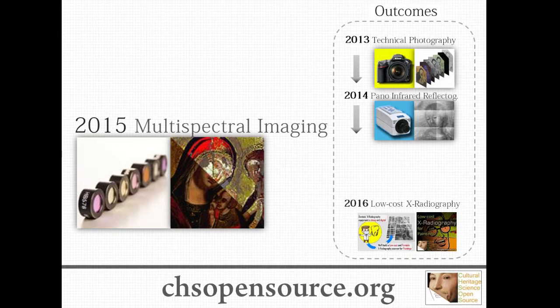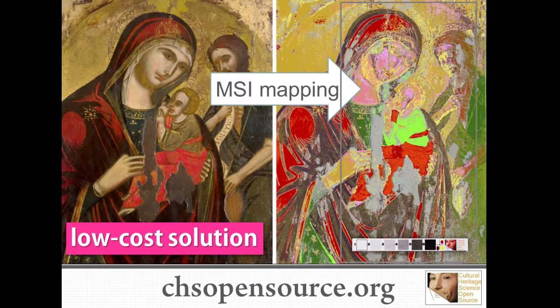Then 2015, multispectral imaging. Multispectral imaging is when I have a painting and acquire a number of spectral images at specific bandwidths, then I can make a false color map and identify the different materials that are on the painting. This is useful for restorers, conservators, to identify areas that have been retouched, because the same pigments with the same colors will have different false colors, or they will show up. So I can have all this information.